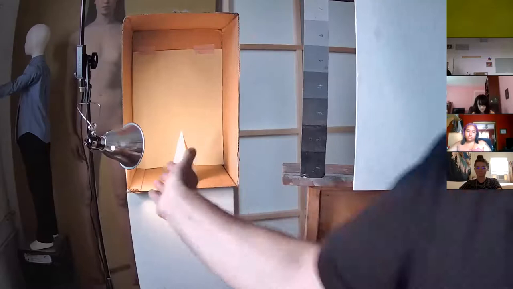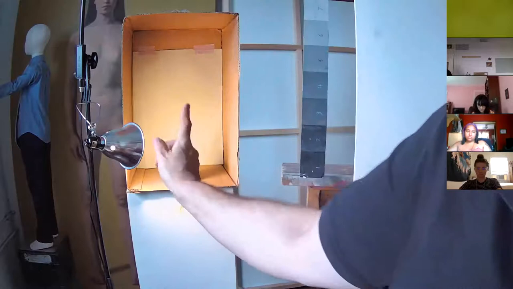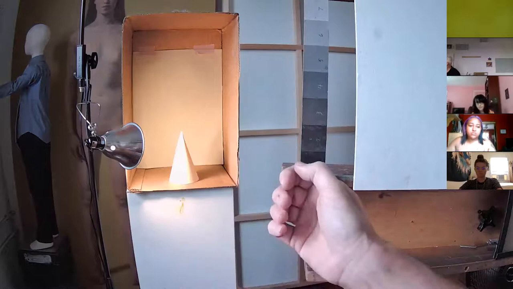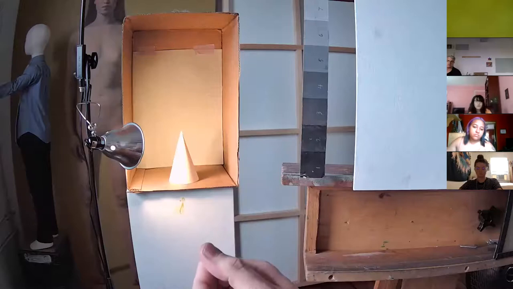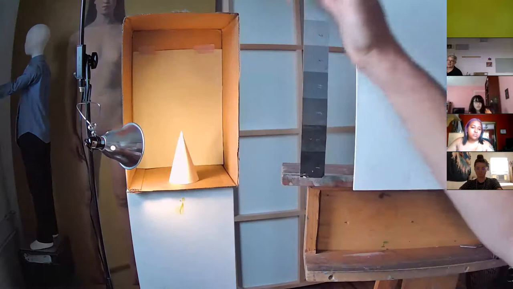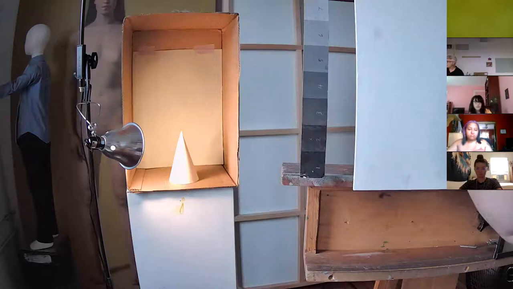Because of this camera, that light gets blasted out. But I set up the simple cone in a box. The reason I strongly recommend people get a box to set up these still lives is you want a situation where you can have a single light source. So I have my clip-on lamp illuminating the simple form on the left-hand side, and the box is blocking out any light that may be coming from other parts of the room. Okay? So it's the best way to do this kind of still life, especially when you're working in a home situation.